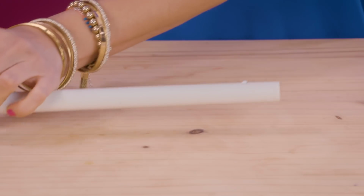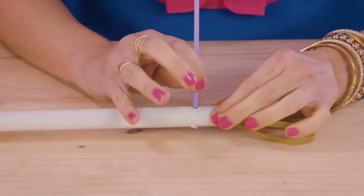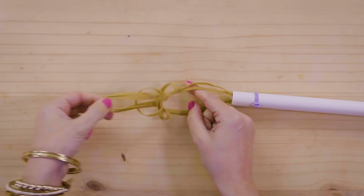Moving right along to the bottom, I'm going to take these elastic bands and thread them in. I'm going to take this cable tie and just hook it. Make sure you've got your elastic bands inside there, guys. Just test it out. And we zip it, cut it, there it is. Then we take our other two because we need it to be long, guys.